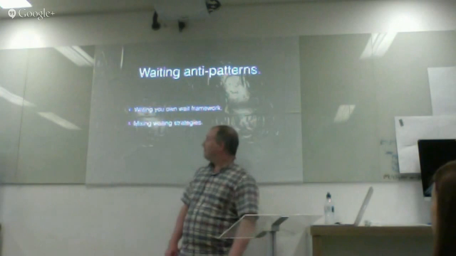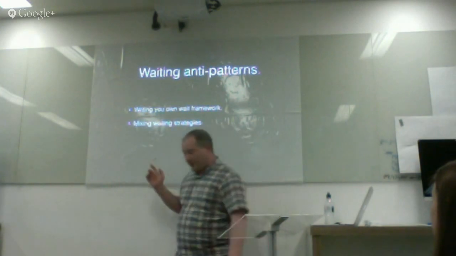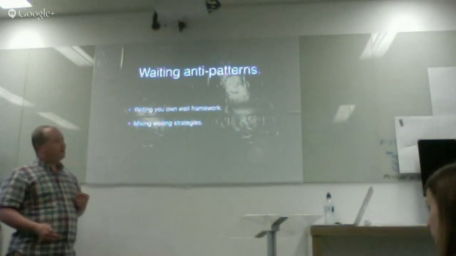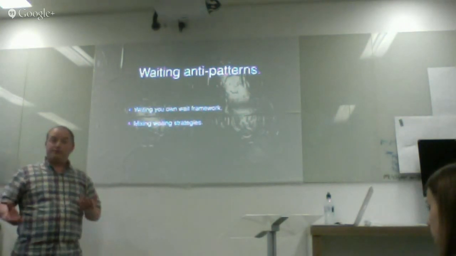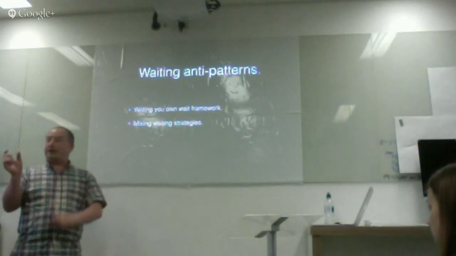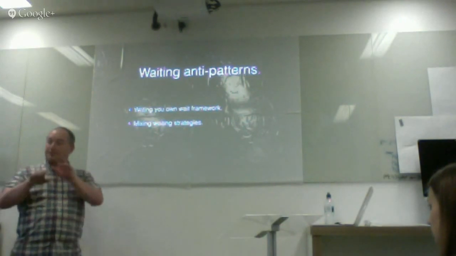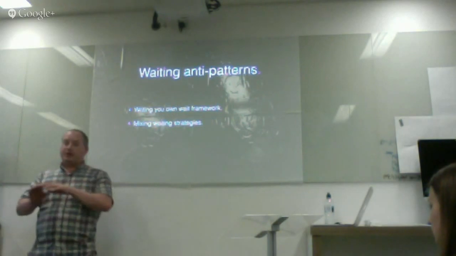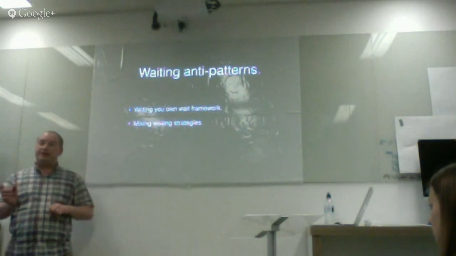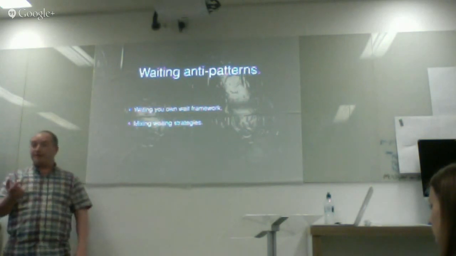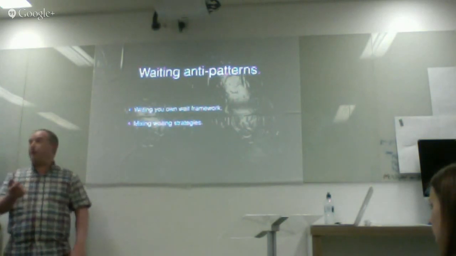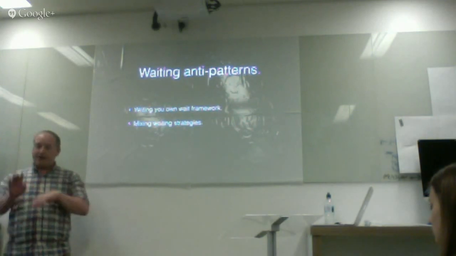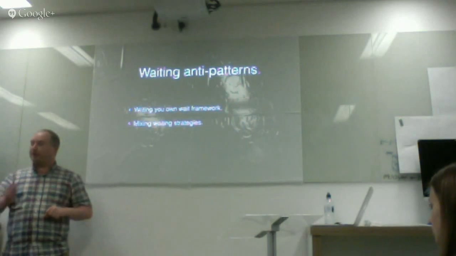The second one: mixing your waiting strategies. So you've been very good. You've written explicit waits, and let's go back to our original example of the login form. Let's say the login button doesn't appear until you've typed in the password. What we do is we type in our username, we type in our password, and then we write an explicit wait that waits for our login button to become visible. Our expectation is 5 seconds. So we write our explicit wait, and we run our test, and our test fails.